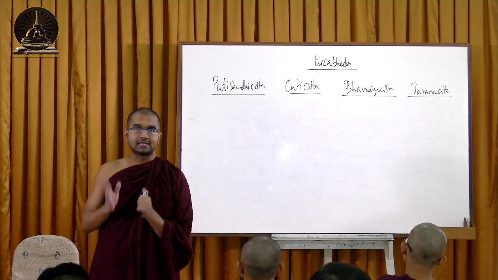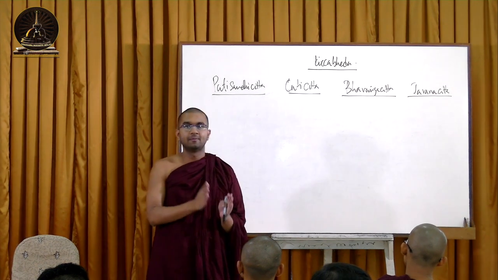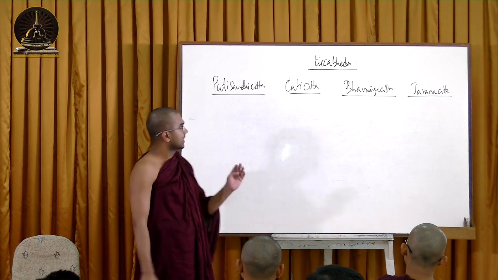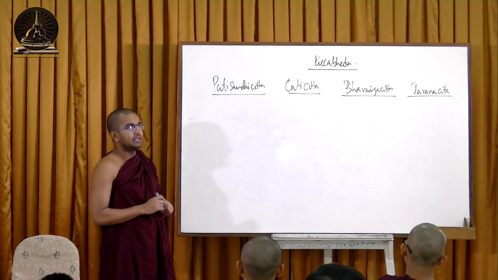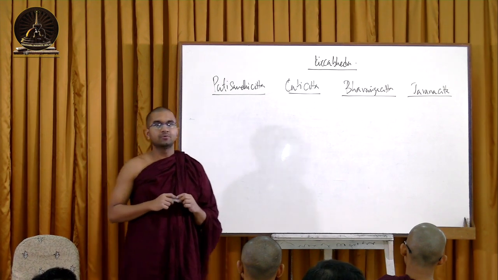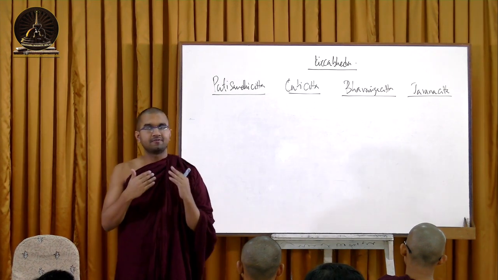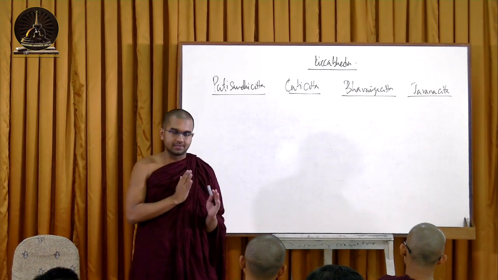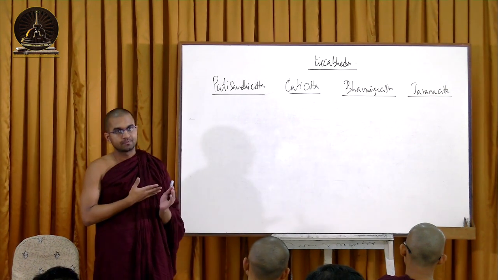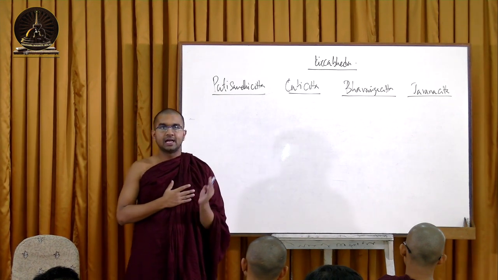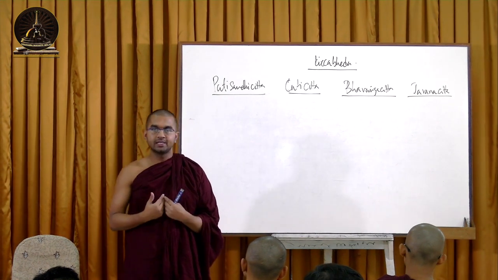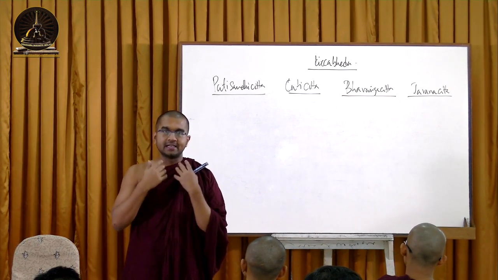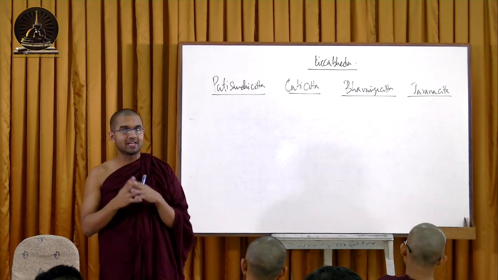When I say paṭisandhi citta, it means the citta which performs the paṭisandhi function. Cuticitta means the citta which performs the cuti function. Likewise, we have to understand. One life, according to the Buddhist teachings, is the product of one karma. As long as the power of this karma remains, this life will continue. There are two reasons a life can end. Naturally, the power of the karma gets exhausted and it finishes.